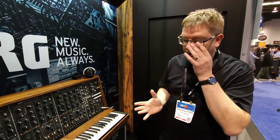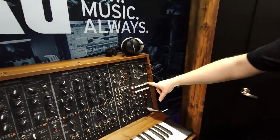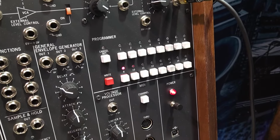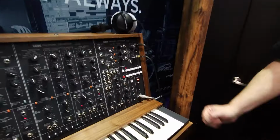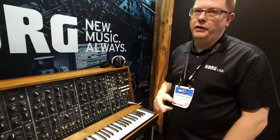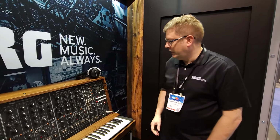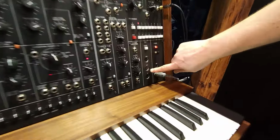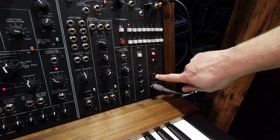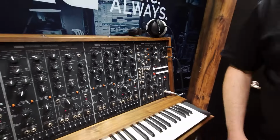Things which we've added from the original: we've kept it as authentic as we possibly can in terms of circuitry and the way it sounds, but we have added a couple of features. So first thing is this programmer, which basically means you can save your favorite sounds, which is obviously very, very useful, and recall them really easily. That was actually available on the 3200, but not the 3300, so we've taken that from there, put it into the 3300, and we've also added some more modern protocols, USB and MIDI as well, so you can very easily integrate it into a modern production scenario as well as keeping that authenticity of that analog circuitry.